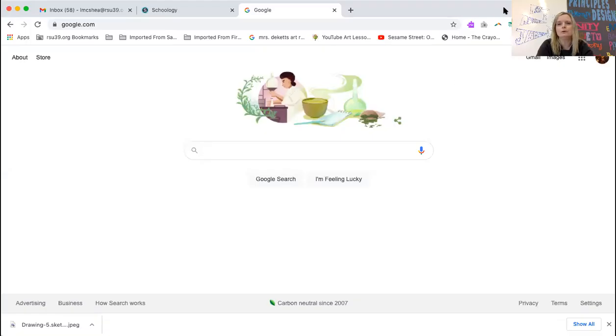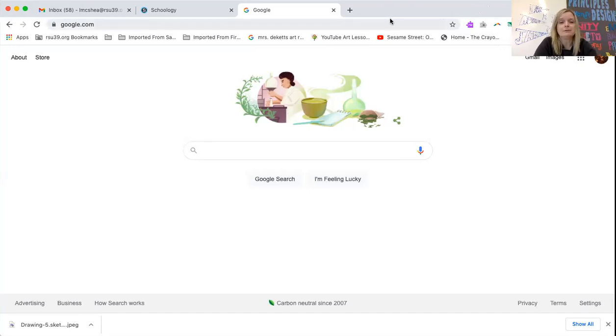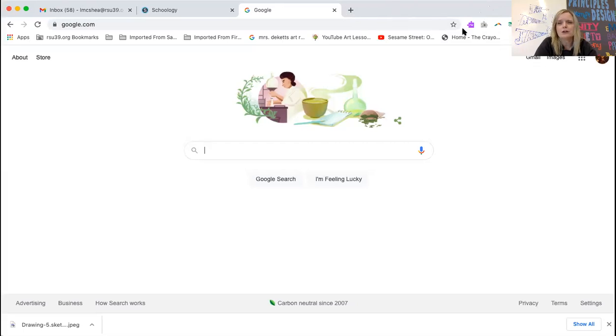So I'm going to share my screen to remind you how to get to Google Drawings and how to use the program. So when you go to Google, you're going to have these 9 little dots. And a couple of ways you can get to Google is you can go to the internet by hitting the plus sign right here, or you'll have up here the little icon for your email. You can also hit that, and your email is that M up here. So those are the 2 ways to get to this.